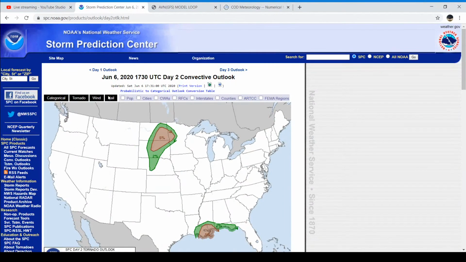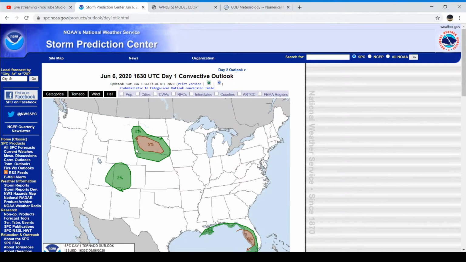Okay, so if I have an area to watch today, I say Nebraska through this region right in here. If you can see my mouse, so this would be my region, lots of parts of Nebraska up through here. I think this region on the far west side has the greatest chance, but I could be wrong.